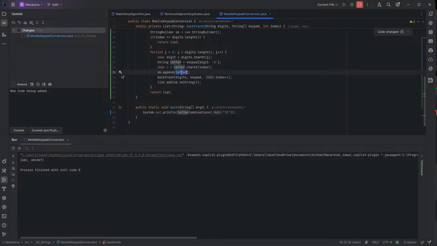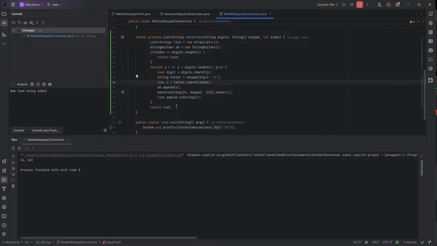C dot append, sb dot append C, alright, and backtrack digits keypad and index plus 1. A and AD, A comma B, A comma C, A comma D, then index. Okay, then मुझे index को plus plus भी करते रहना है. All right, so there is some problem here.